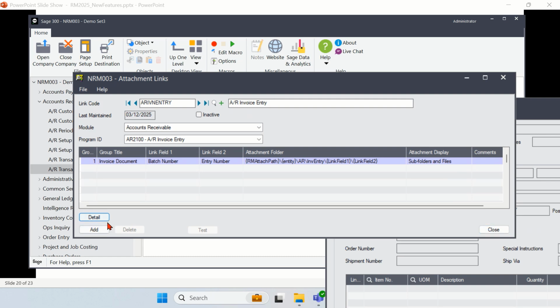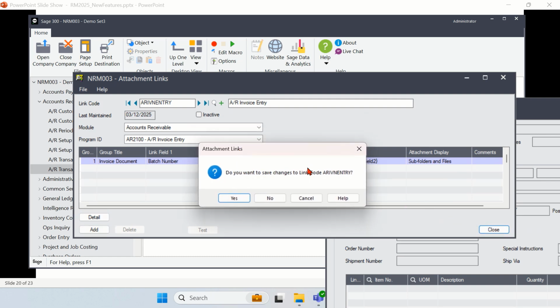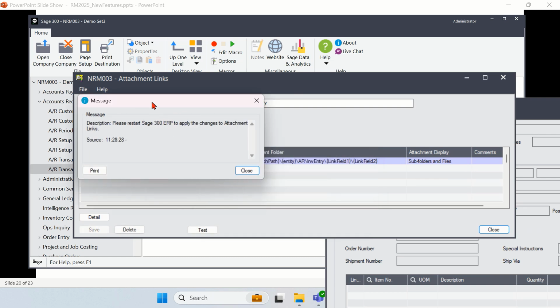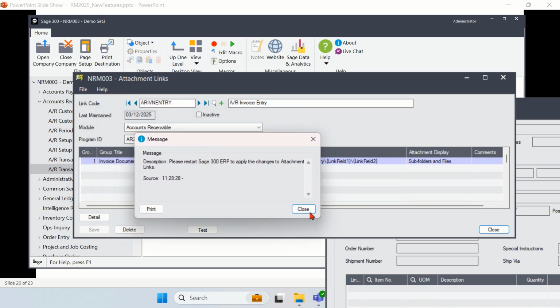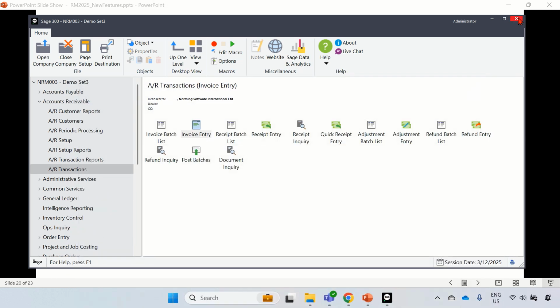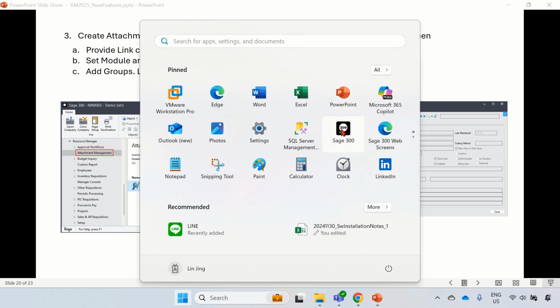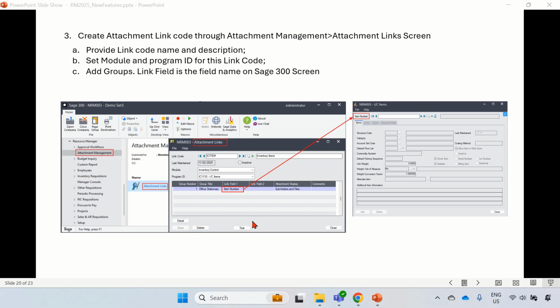Then we close. The software prompts whether you want to save the newly added link code. We say yes. Then the software prompts that 6300 needs to be restarted to activate the newly added link code. Close, run the software again.